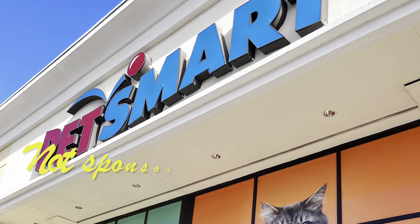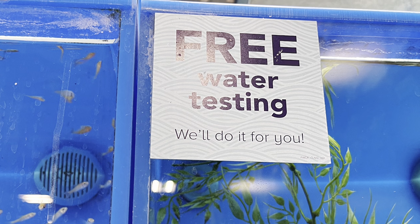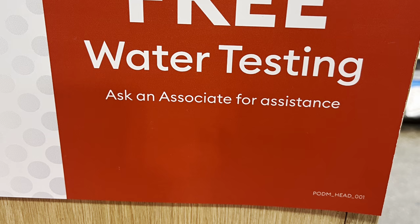Make sure our aquarium water is properly conditioned and will not stress our fishes. We took a small amount of water and headed to PetSmart for water testing.